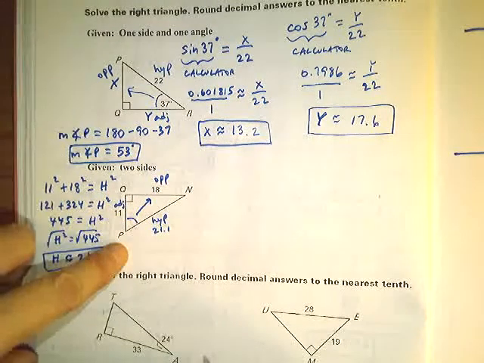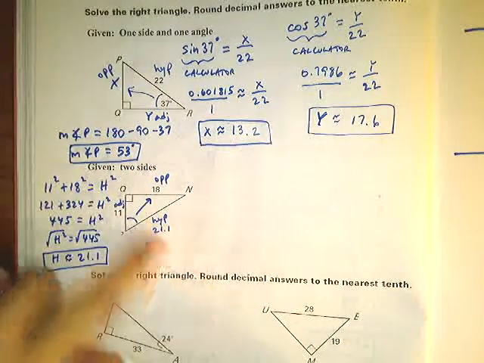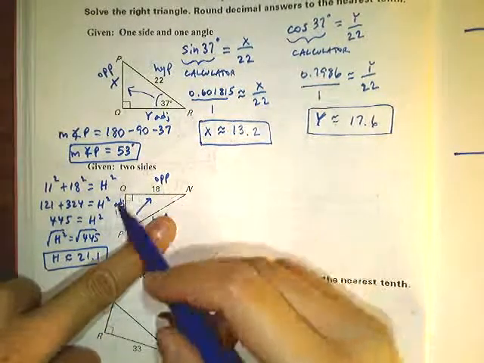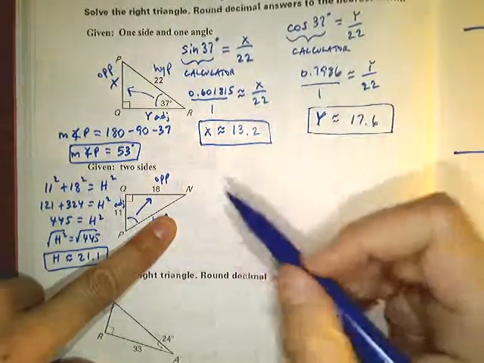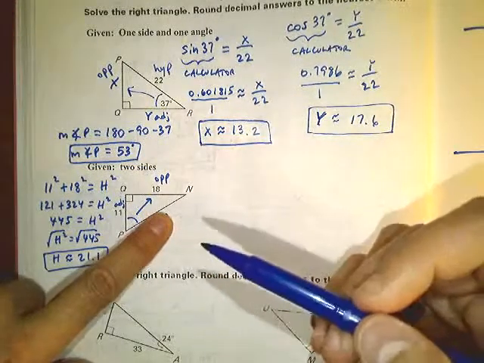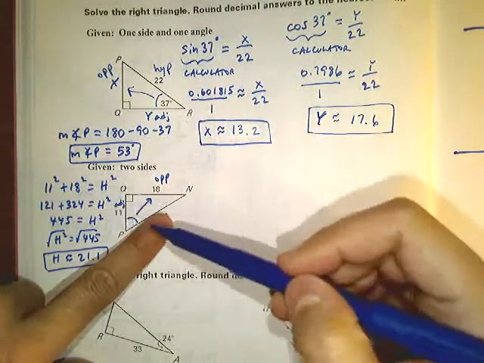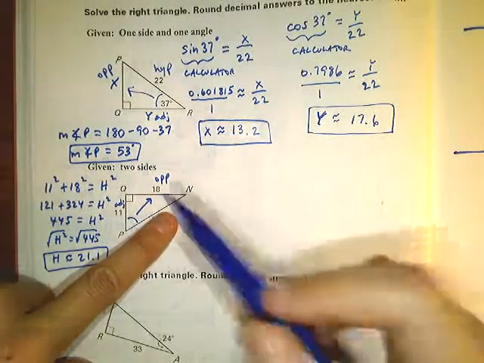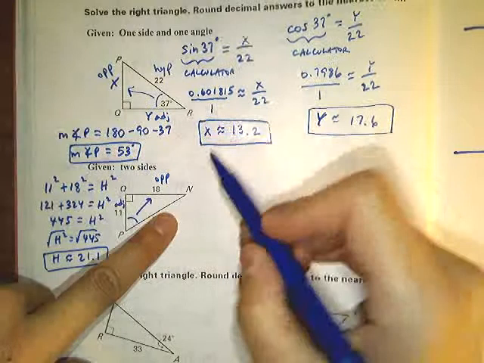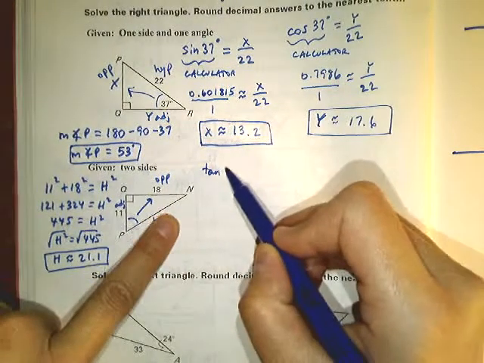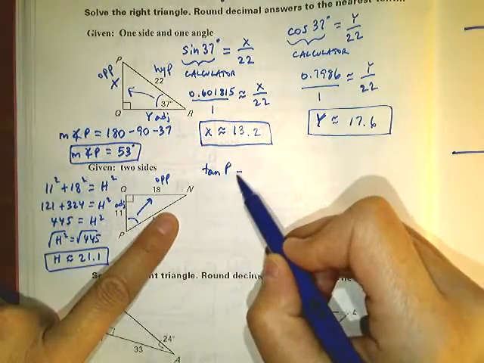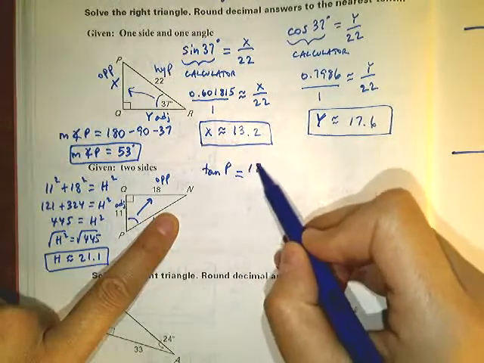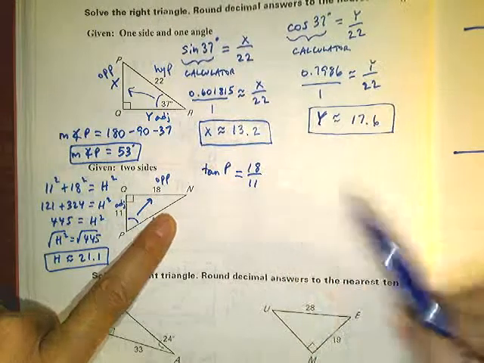So in order to find an angle, you actually need 2 sides. Now we could use any 2 sides because we now know all of them, but I'm going to choose the 2 original ones, opposite and adjacent. Sine is opposite over hypotenuse, so that equation won't work. Cosine is adjacent over hypotenuse, so that won't work. Well, I mean, it will if I want to use this, but I said I didn't. So if I want to use specifically these 2 sides, tangent of angle P would be the one that I would choose. So tangent is opposite over adjacent.